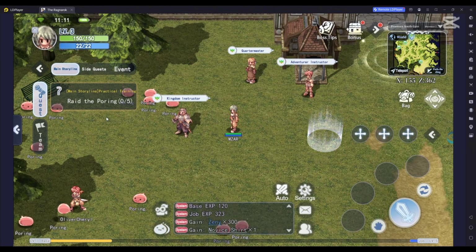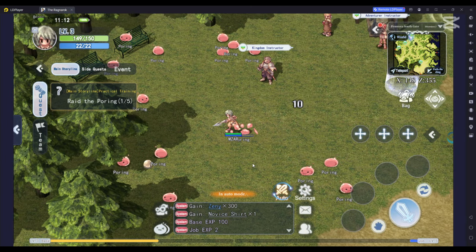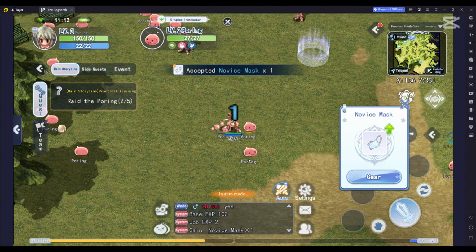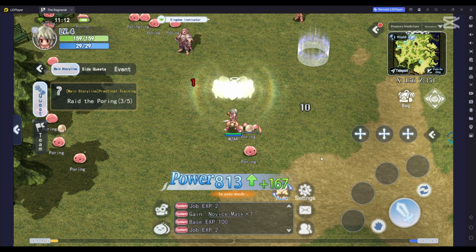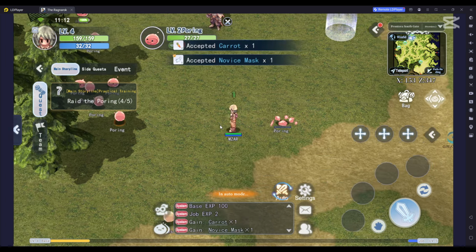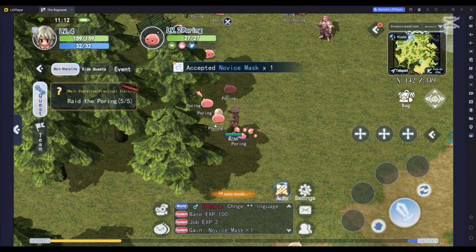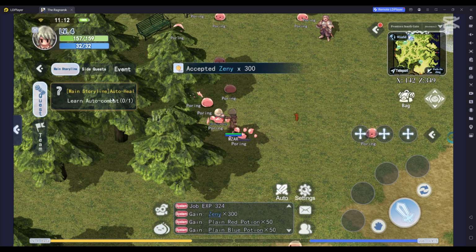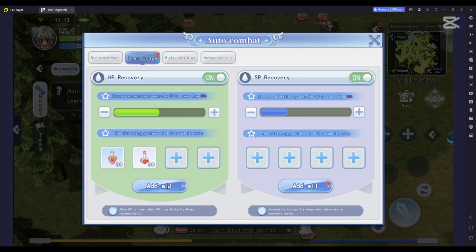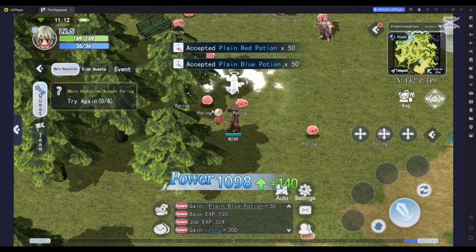So they have a power system, so we can kill every Poring. This is easy. Everything is automated, so at least I have no problem. For Novice mask, Novice stick. So this is everything that dropped from the game. So yes, settings, item usage, at all. So this one will be automated.